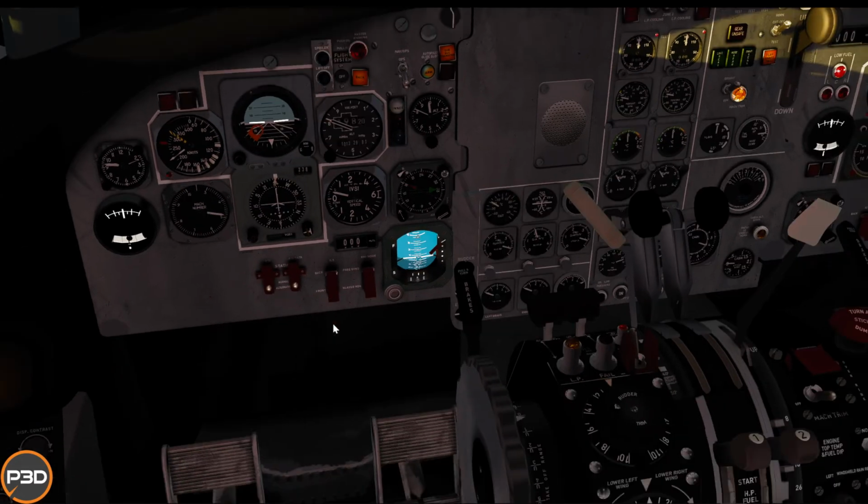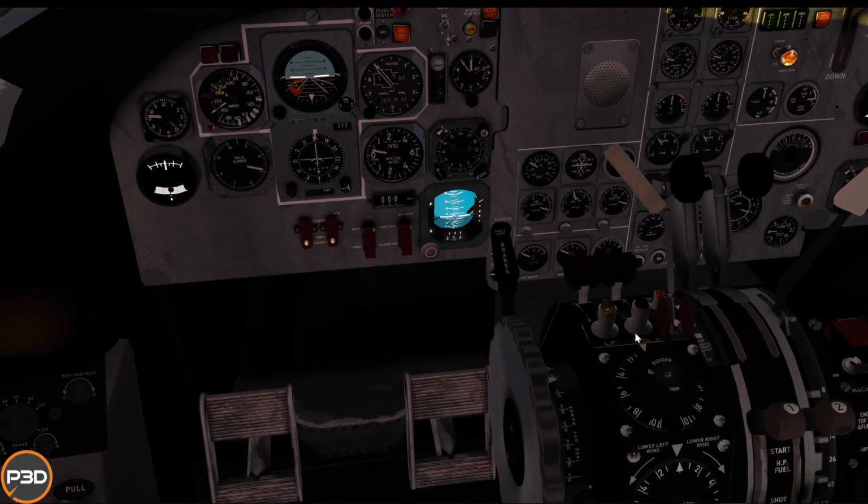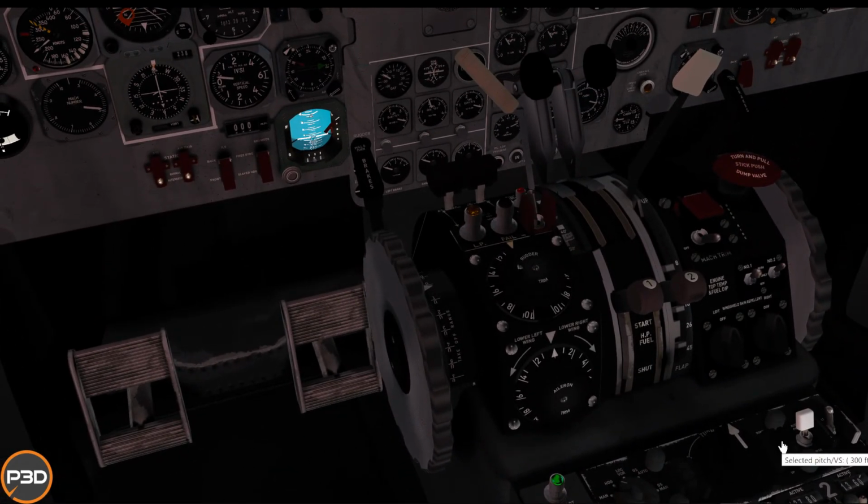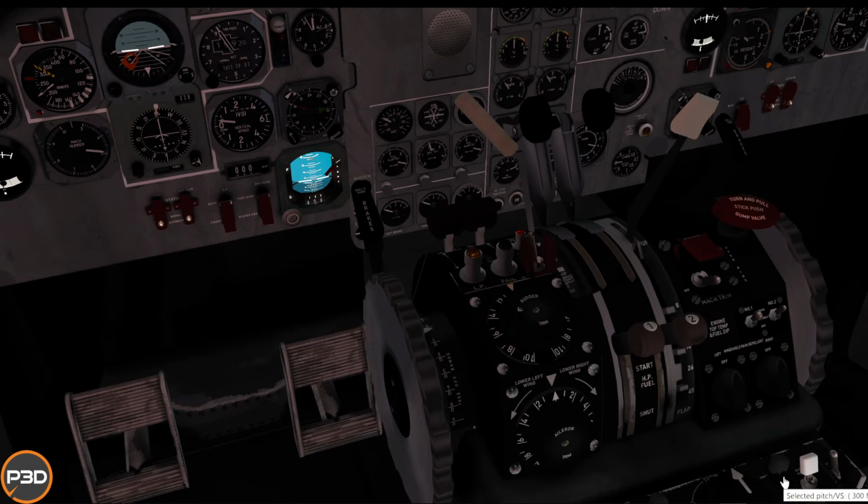It's a shame about that. 300 feet. That should not be on.